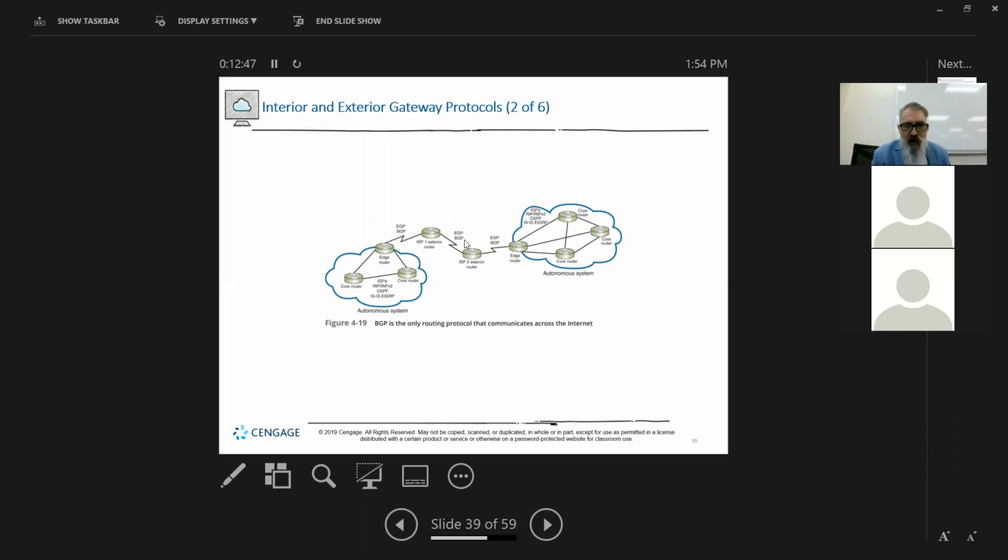Outside the autonomous network, we use BGP. So we're using internal gateway protocols inside our autonomous networks, and outside, to span across the whole internet, we're using BGP. BGP is the only protocol that communicates across the internet. So that's what that diagram is trying to show you.